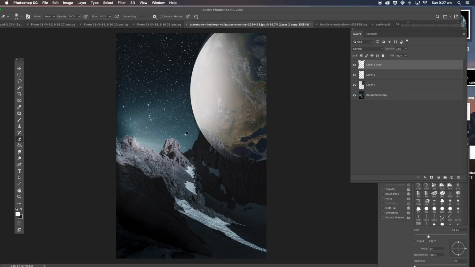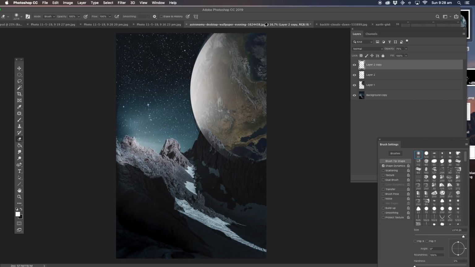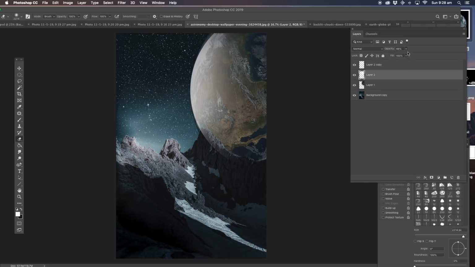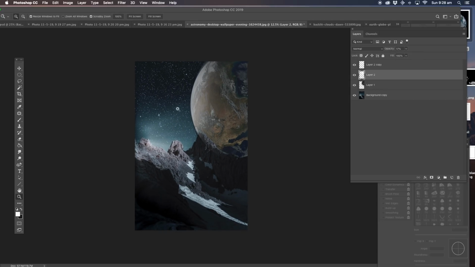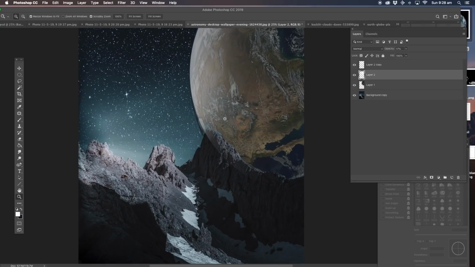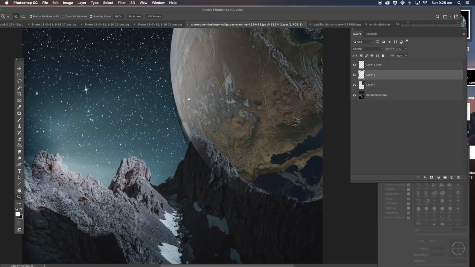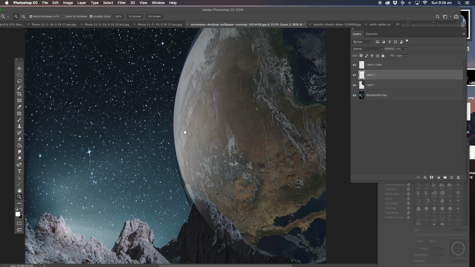And we're going to bring that back a bit with the eraser tool. There's a bigger eraser tool. Like that. So if you take that one out, you got that one. Get a little bit brighter on the edge there. So I'm just going to take the opacity down. Take the opacity down on this one a bit too. So now we've got ourselves a bit of a blur going on there, a bit of a light source coming off it.